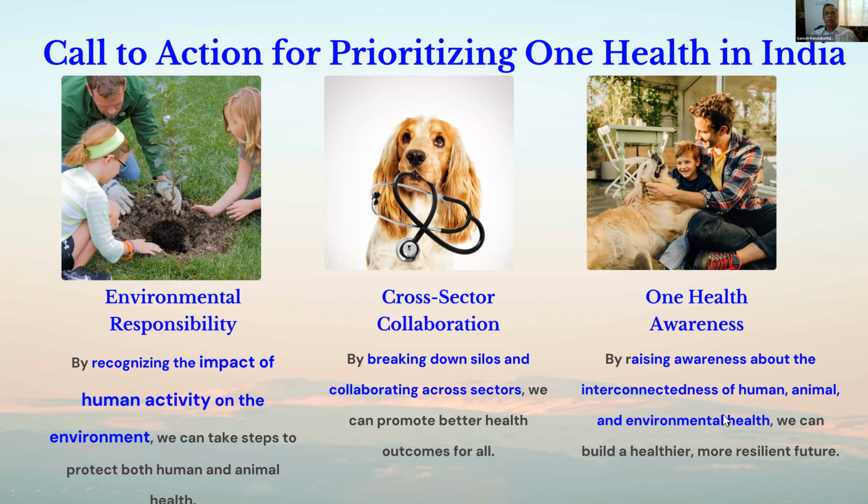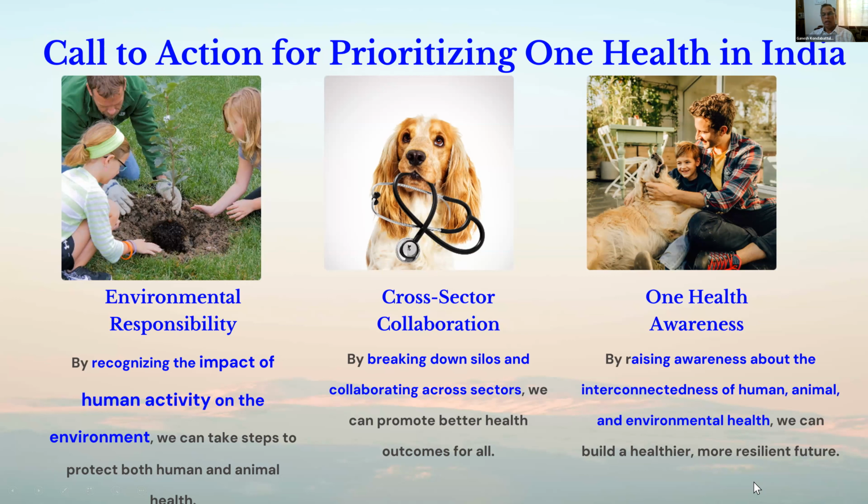Call to action for One Health in India. One is the environmental responsibility, where the impact of human activity will affect the overall well-being of the One Health system. Like if you plant a good number of trees, that will have a better impact on the health of the people. Similarly, cross-sectional collaboration, breaking the silos between the sectors and collaborating across the sectors, will help. And One Health awareness, raising awareness about the interconnectedness of human, animal, and environmental health, will be very useful.